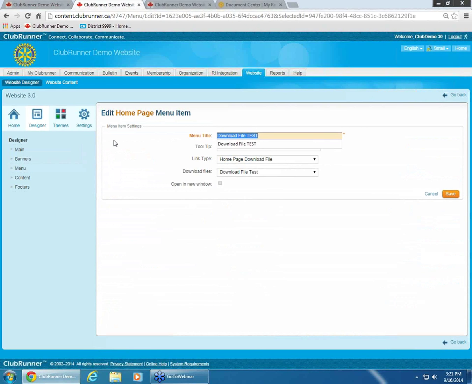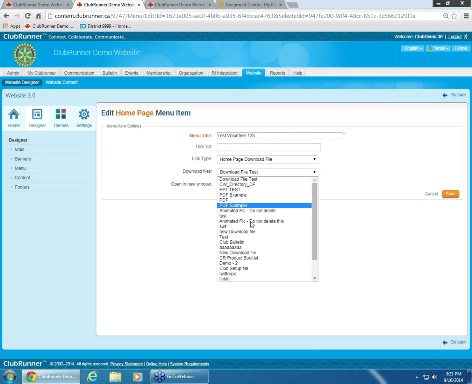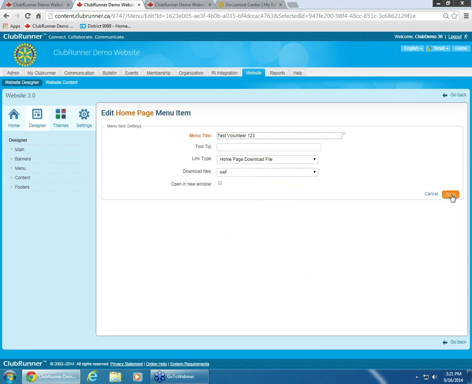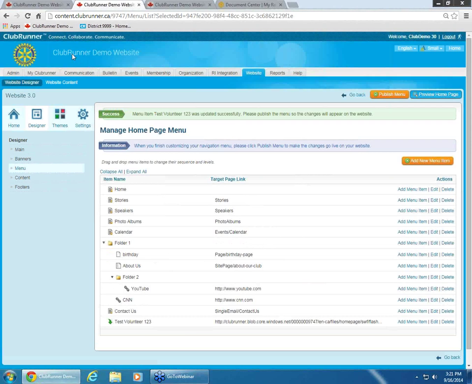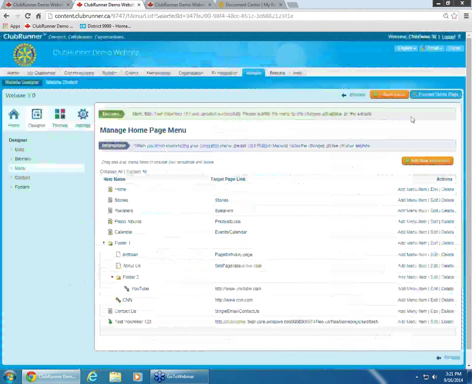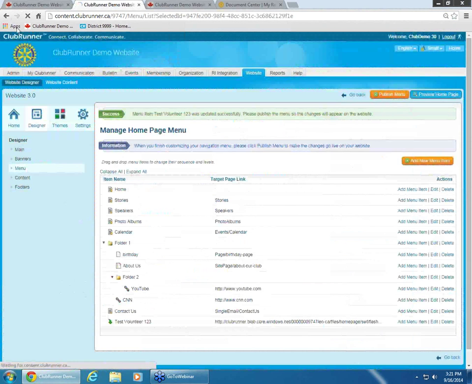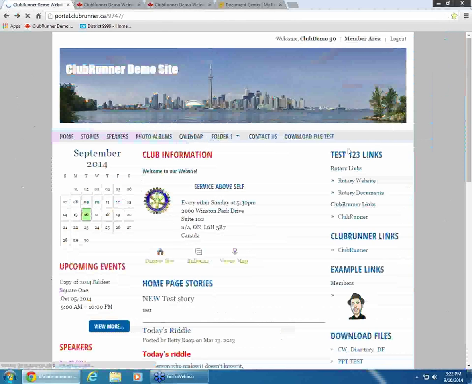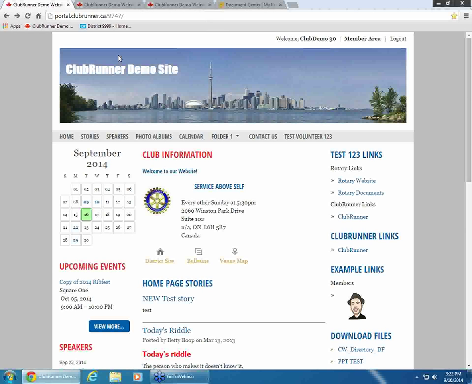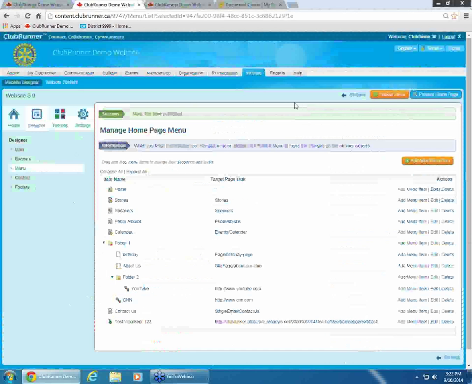I can call this anything I want, like test volunteer maybe, or 123, and then I can link it to the download file test or some other file. It's just that the name on the home page will be different, but whenever you click on that link, it will always bring you to whatever you link it to. So you can name it whatever you want.